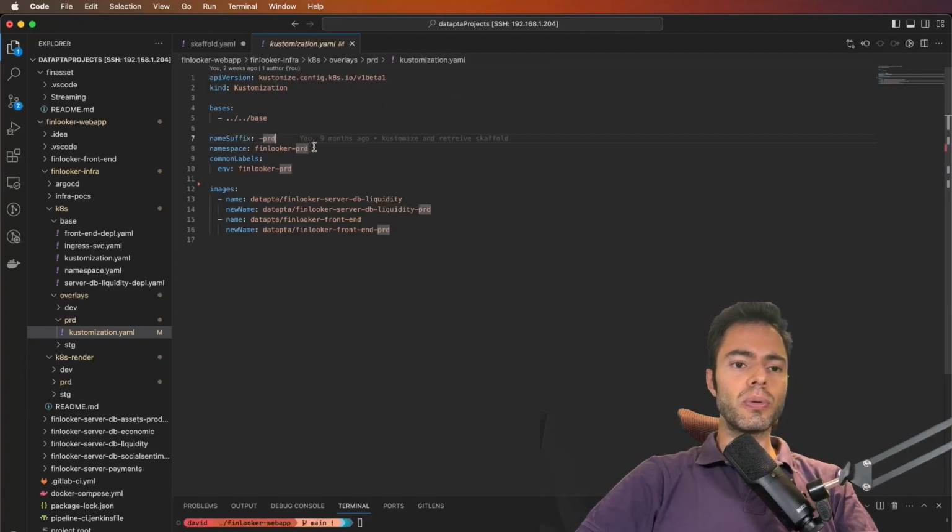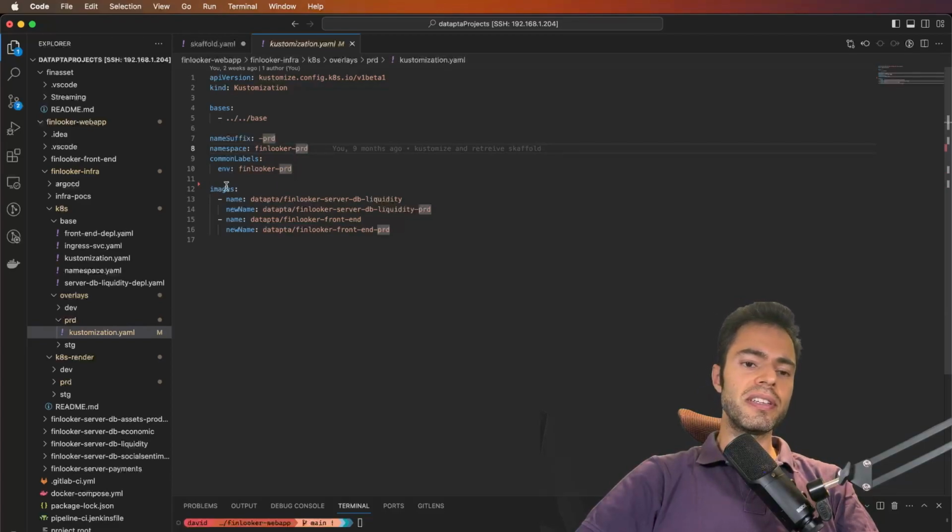Then we are going to say that we don't want to use the generic namespace, but we want to use a namespace with the suffix production. And then for each of the resources, we are going to add also a label that is going to be called env and with the value finlooker PRD.